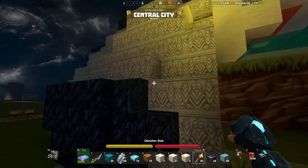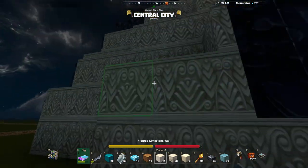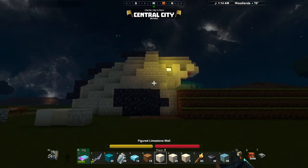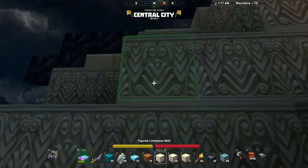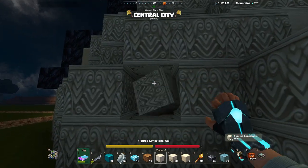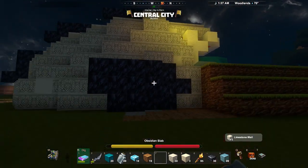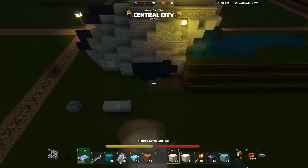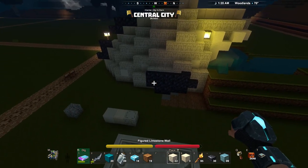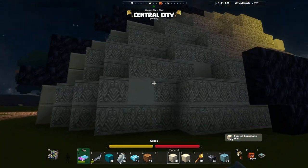If I have any spare blocks, I was thinking I might give it a little bit of texture here and there — just putting in one of these little limestone wall blocks, just to simulate missing scales and stuff, which most fish will have. I'm not sure if that's overdoing it or not. Let me put in a few. Oh, that went in the wrong place. What does that look like? I actually think it might look better without them — let me know what you think about that as well, guys. I'm going to take them out, because I think maybe doing the missing scales thing might be over-designing it. That is definitely a danger of these builds.